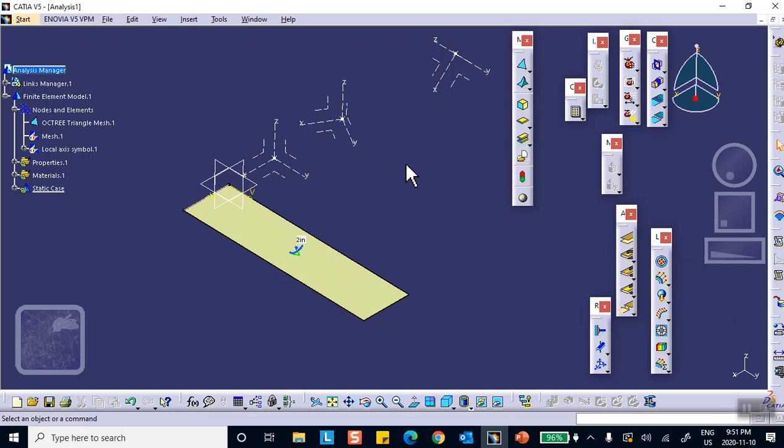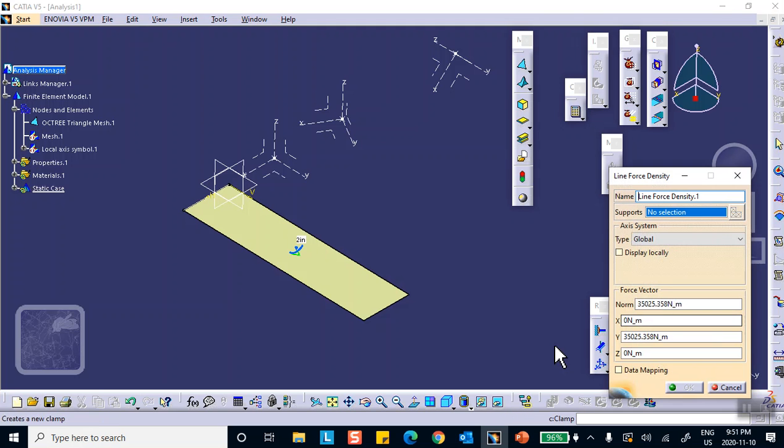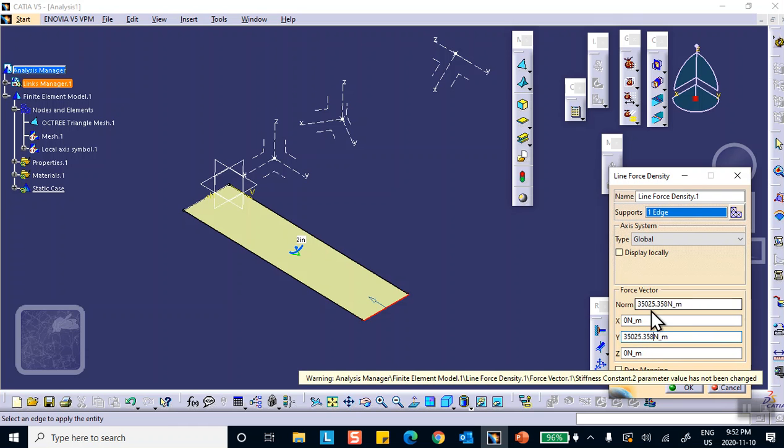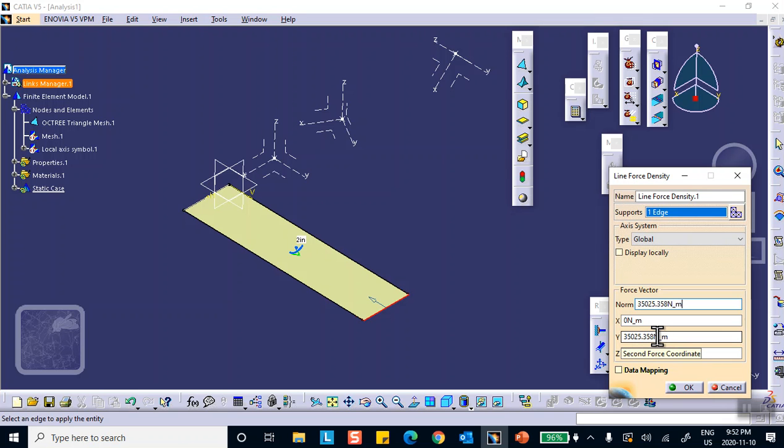All right. Now, as far as the load is concerned, we're going to apply a line load first, line load density. So it's this, and I'm going to change that to, it was 200 lbf_in, which turns it into this number. Okay. I tried to set the units, line load units in the options, but there is no such thing. You have to write it as lbf per inch, and then it's going to automatically convert it to Newton per meter. Okay, very good.